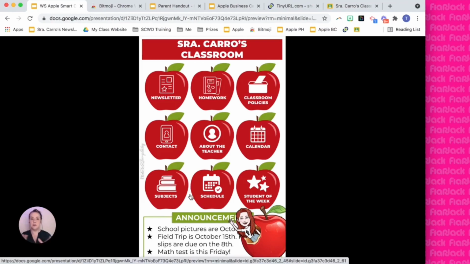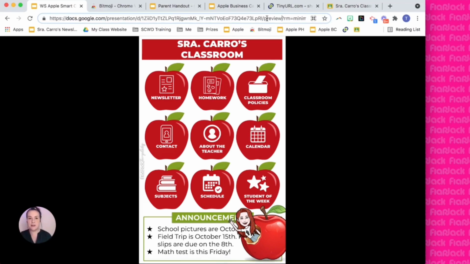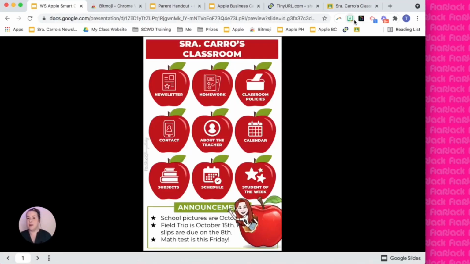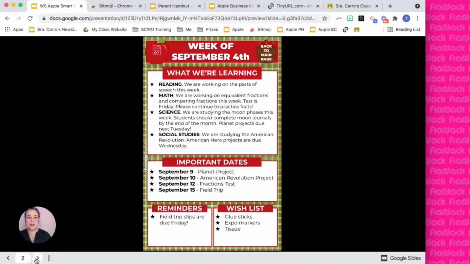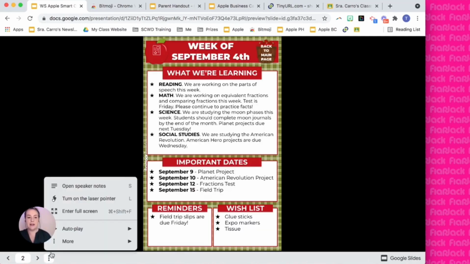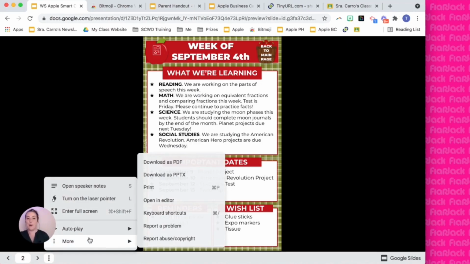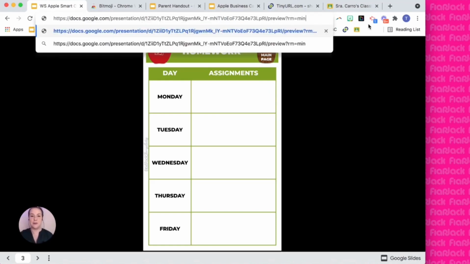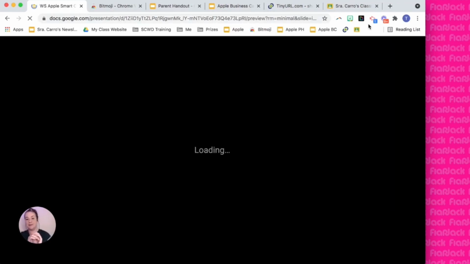So the only way to move around the doc is by your Apple tabs. Now I'll show you if I were to just do preview, what would happen. Hopefully you can see at the bottom, you do have a toolbar, and they could click through that way. And then there's just more things here that make me nervous. Open an editor. I believe that they still couldn't do it, but that option's there. So if you can get it right, just put preview, RM equals minimal, and do it like that.